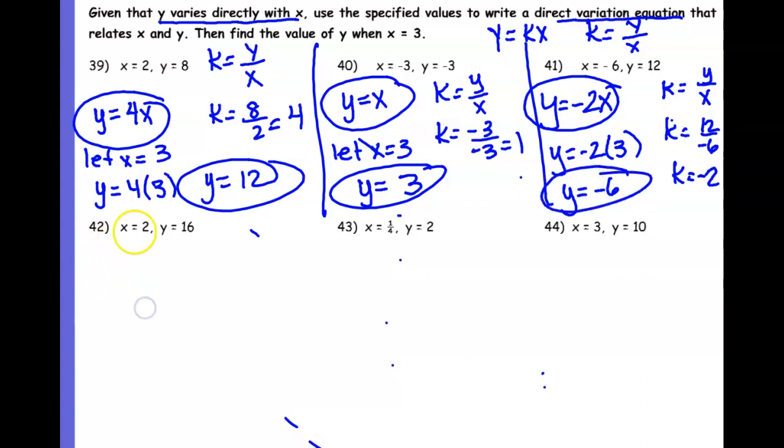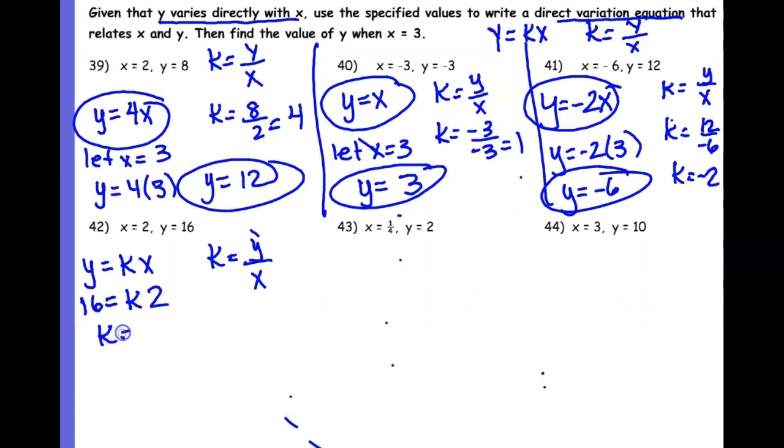Okay, so if you guys want to pause the video here and try the next 3, you can. Okay, so when we do this, we end up with k is equal to y divided by x. Or again, you can always go back to the direct variation equation and say y is equal to k times x, like that. Those are equivalent. You could do it like this, where I put in 16 as my y, and then I'm solving for k. So again, I'm really just dividing the 16 by 2. So I end up with your k is going to be equal to 8 in this case.